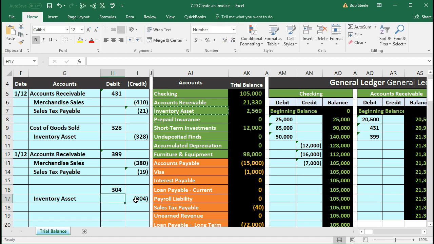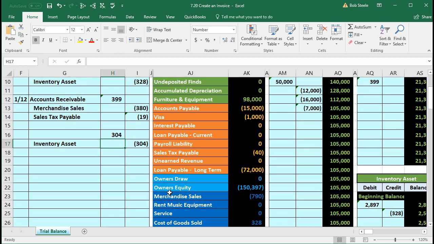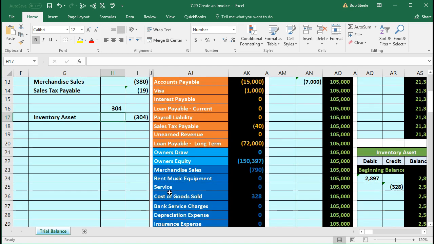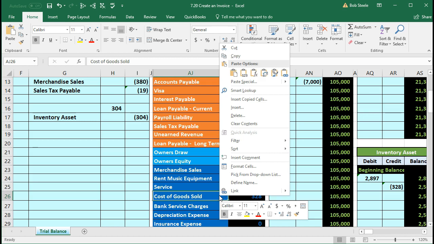When we gave up that inventory in order to help generate revenue, we have an expense. That expense, our most important expense for merchandising, is called cost of goods sold. Cost of goods sold is an expense, has a debit balance, only goes up in the debit direction pretty much, as all expenses do. There are exceptions, but it always goes up in the debit direction for the most part.